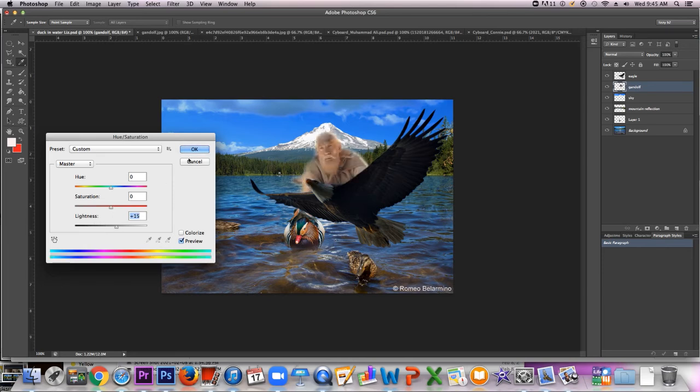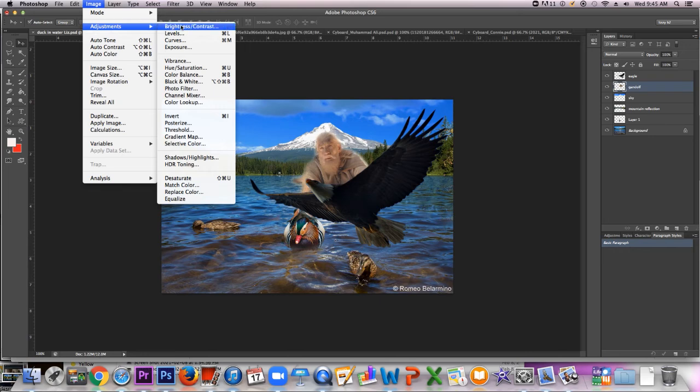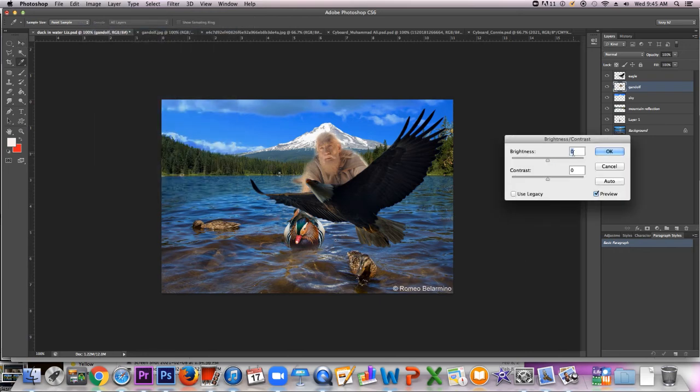And I think I want his contrast up first. Image, adjustments, brightness, contrast. Yeah, that gives him more definition. Not like that. See, that's why you can play with the different options, because the brightness and the lightness somehow give a different look.